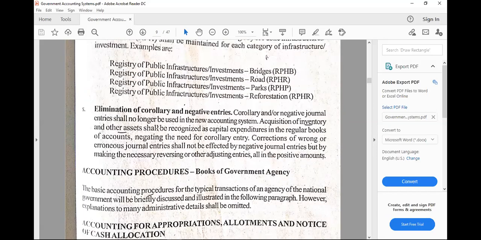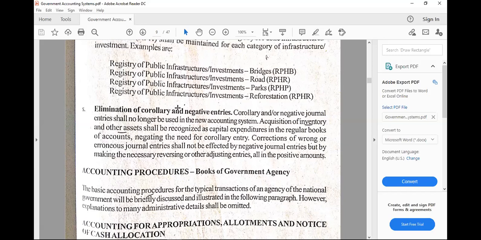Then this one, this is interesting, and this is really very unique and should be known of a government accounting system because it is not known by a lot of people. I'm really shocked that there were negative entries before in the government accounting. For example, if we want to effect a minus to a certain account, we do not put it on the opposite side. Supposedly in our learnings, even from basic accounting, to effect, for example, a decrease of asset, we put that on the credit side. A decrease of liability, we put that on the debit side, meaning we put it on the opposite side. But before, this is allowed, like shocking, that we can just put a negative amount. So meaning same side, but the amount is negative. Isn't that a shocker? Anyway, now in our current versions, it's no. So place it in the opposite side or the minus.